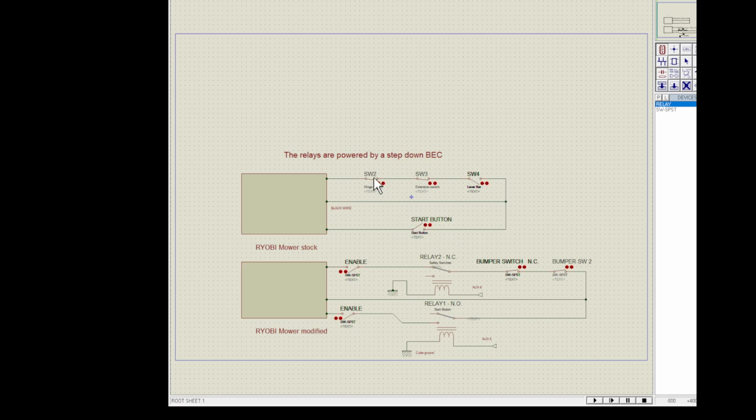On the safety circuit, there's 3 switches, all in series. There's one by the hinge, so the handles have to be completely open. There's also one inside the handles, so the handles have to be fully extended. And then, of course, there's a lever bar in the back that you have to have held down.